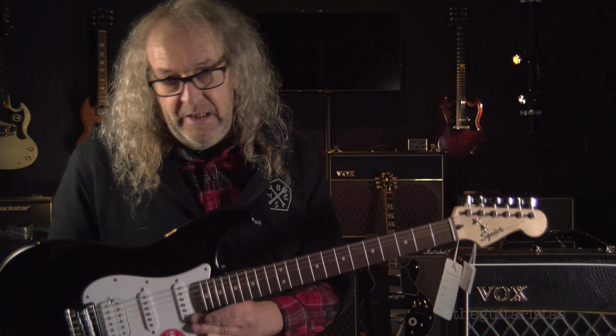Black rosewood fingerboard. Real nice satin neck. Feels great. Skunk stripe. There are those tuners again, which we find to be more than great, really. They work.